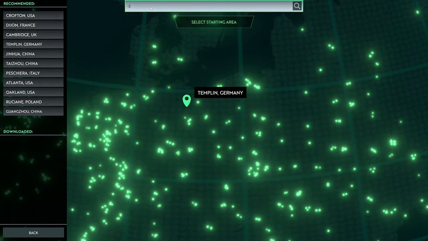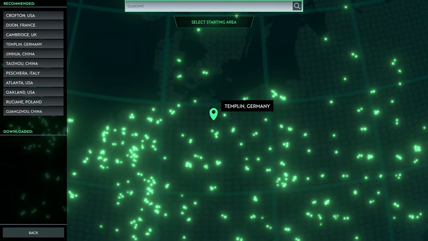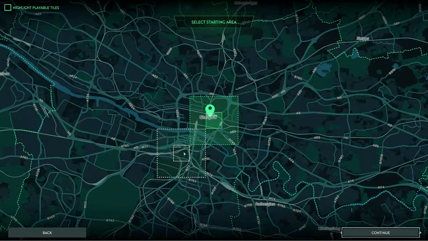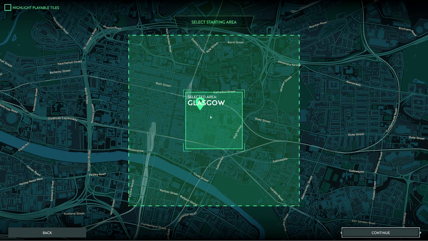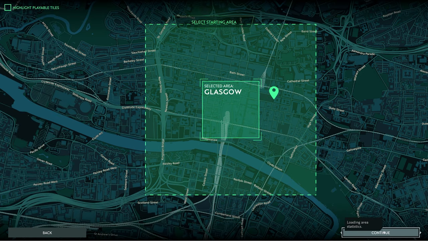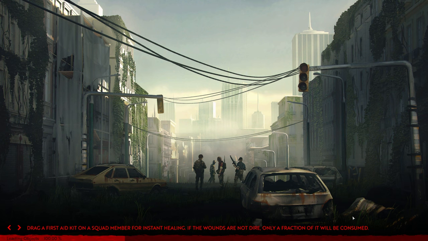So I'm actually going to go with Glasgow. Does that appear? It does. As you can see here, we have the whole of Glasgow that we can actually go to, and I'm thinking that's got a train station which has some pretty big buildings that we could then use for stuff, and I'm thinking that's going to be a good idea down there. So we're going to jump in. We're going to leave everything on so you guys can get a good feel for what you're getting.